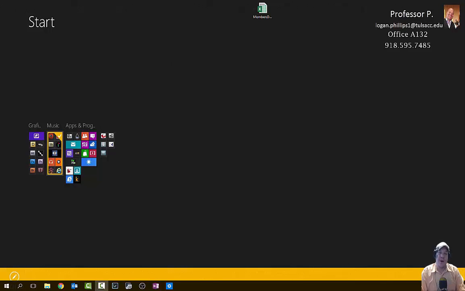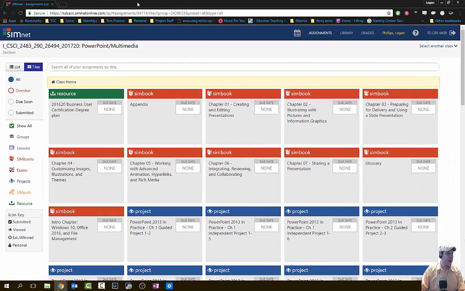We learned in Chapter 1 that Access is a relational database management system, which means it interconnects different pieces of our data so that we can ask questions, or queries, and get answers that are a little bit more in depth. So that 2D flat system of Excel is now more of a 3D, more robust, viable system in Microsoft Access. Let's go ahead and open up our Chapter 2 guided project.